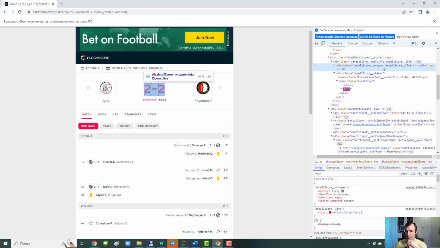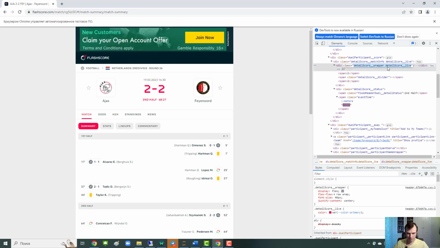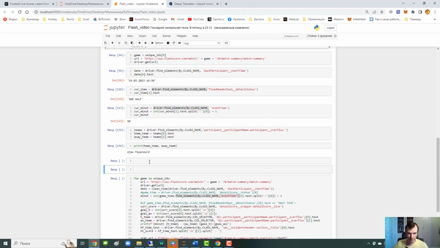So we have a class and we have a name: detail score wrapper, detail score live. Let's copy this. Again, let's take a look what we have inside. Into quotes, replace space by dot, find elements by class name.